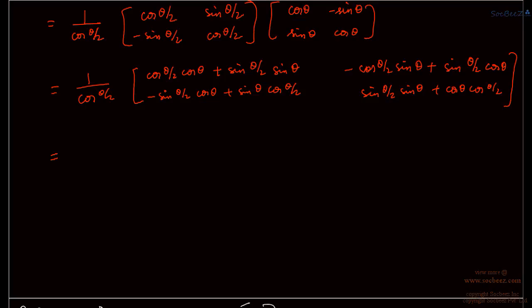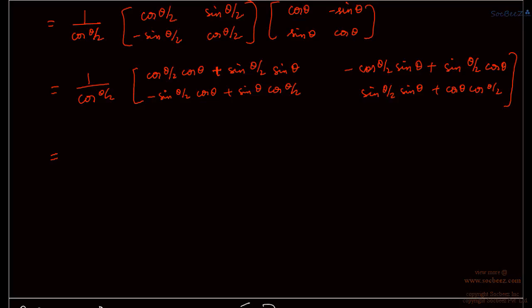They are nothing but, they can be reduced to simple formulas, right? So look at the first one. This is nothing but the cos of a plus b formula, a minus b formula, right? Since there is a plus here, this must be the cos of a minus b formula, right? Cos of a minus b here, a can be either theta or theta by 2, right?